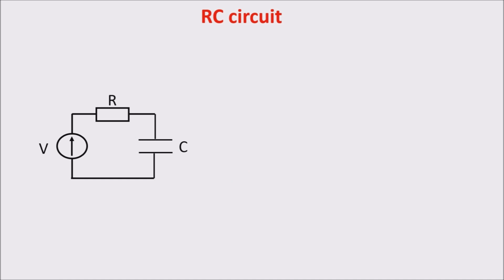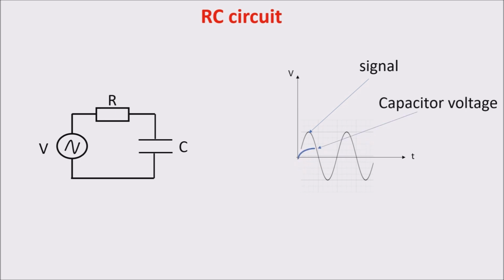Now let's imagine we have a variable supply voltage, a signal like this. This signal has a precise frequency. It always varies the same way. What happens to our capacitor? How does the voltage vary? Let's imagine to have a large capacitance, so as we said, very slow. When the signal rises, voltage in the capacitance increases, but slowly, like this. And when the signal goes down, it starts to decrease, but always slowly, and so on.